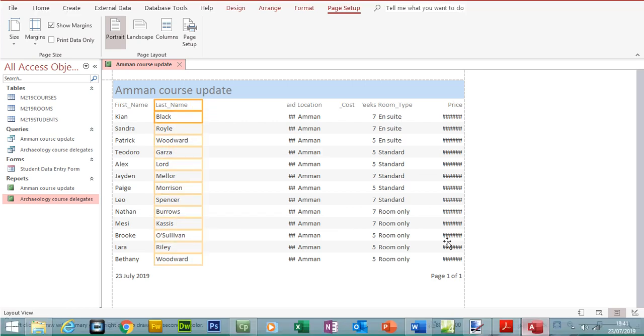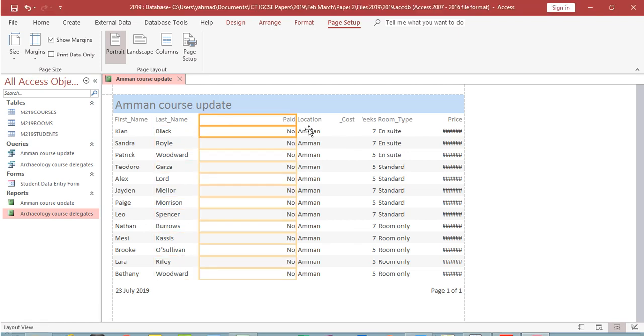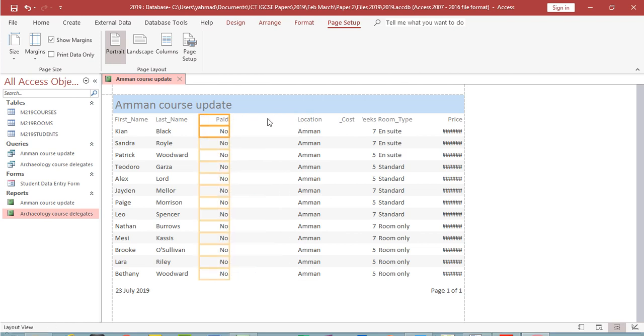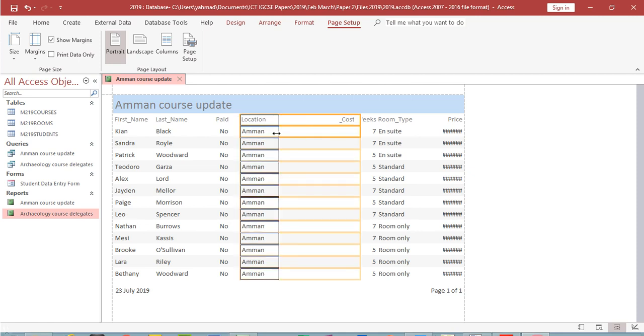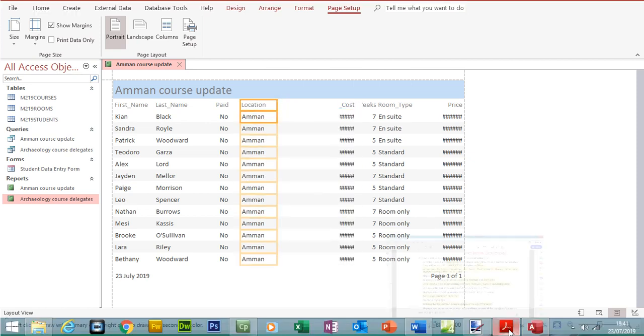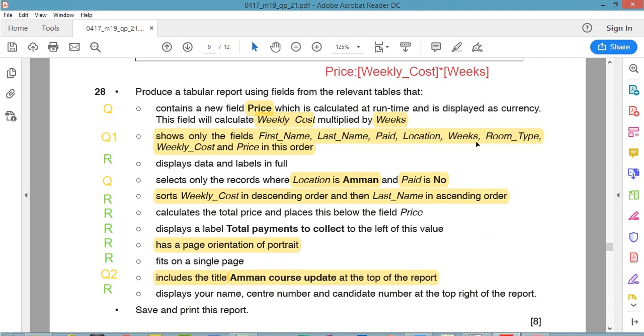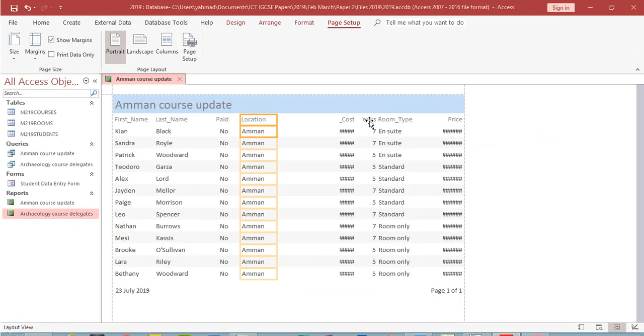So that's shown first name, last name. Then I think it was paid and location. I'll double check in a moment. I think it was. I think we've got plenty of space, so we don't need to squeeze it all up together. So paid location, weeks and room type.